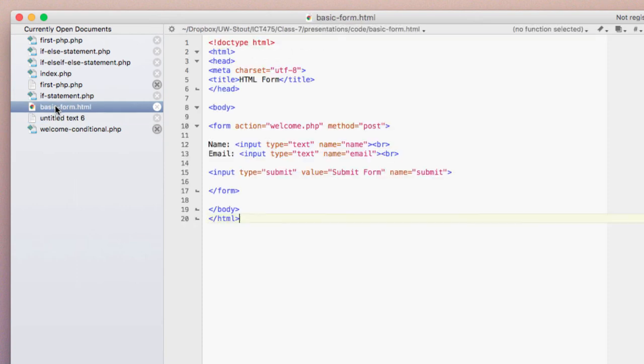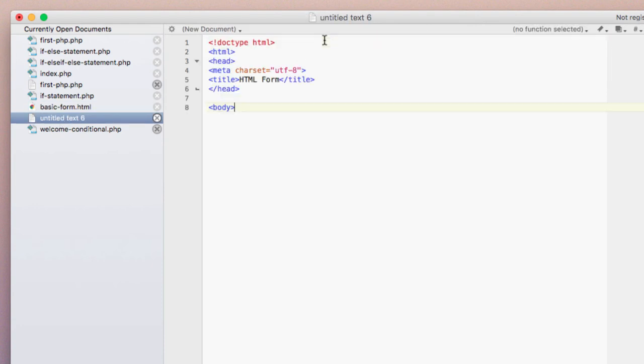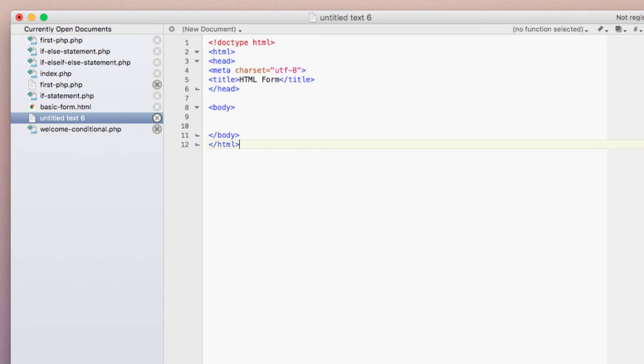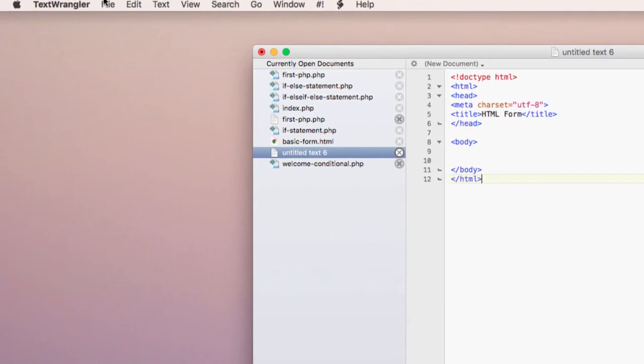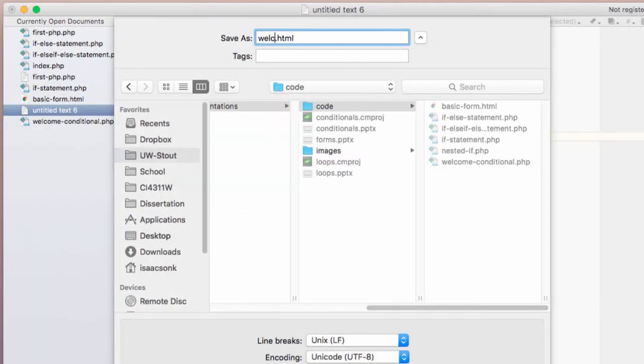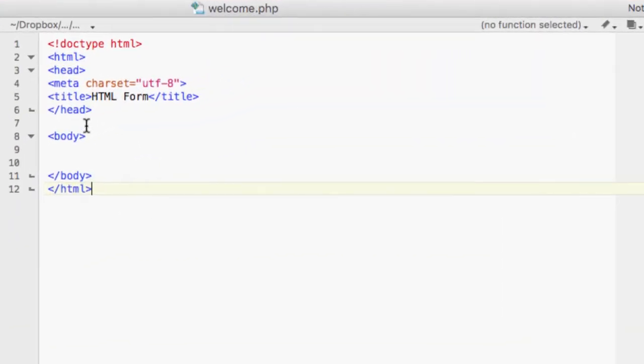So what I'm going to do is go into my basic form, and I'm just going to copy some of this over so that it's there so you don't have to sit here and watch me type. And so that I don't forget, I'm going to go ahead and save this right away as my PHP file. So I'm going to do a file save as, and this is welcome. And remember, this needs to be a PHP file because we're going to be doing PHP that parses this. So we're going to go in here, go welcome.php. So now I just have the basics of my form.